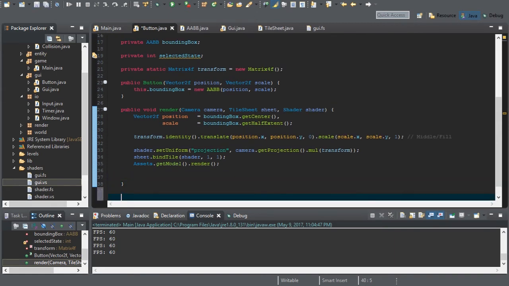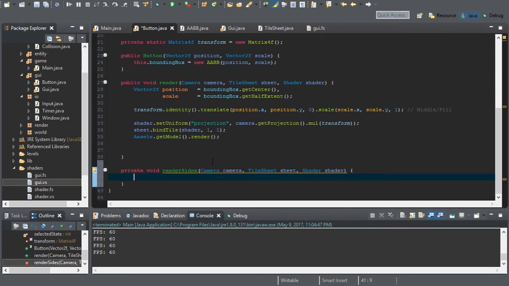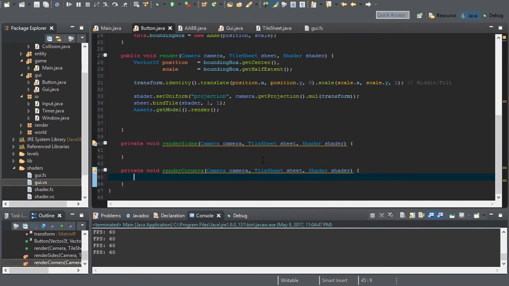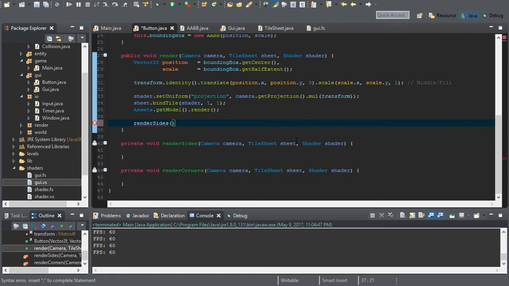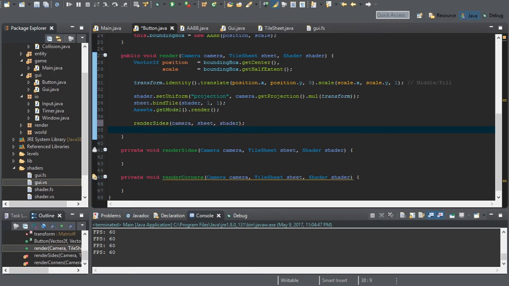And I'm actually going to separate this into two different methods. They're both going to be private, and they're going to want the same variables passed to it. And this is just to add some sort of organization to the code. We'll render the sides. And then we'll render the corners.